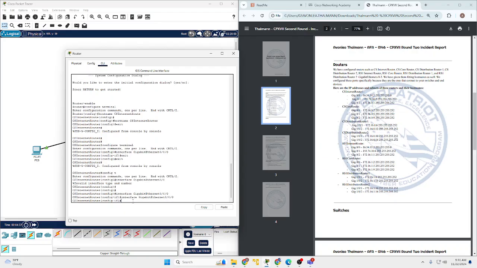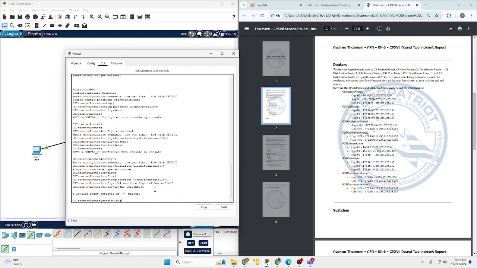So now I'm in config interface mode. And while I'm doing this, I'm going to say no switchport, which means it's going to stay up. It's not going to switch things around on me. Okay. Next we're going to do IP address. To add the IP address, you just type that.